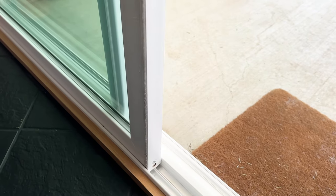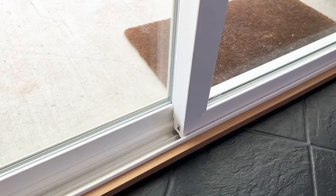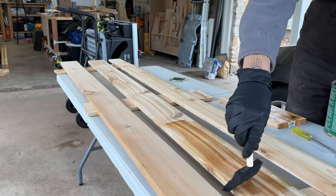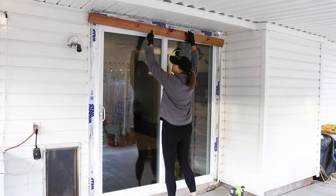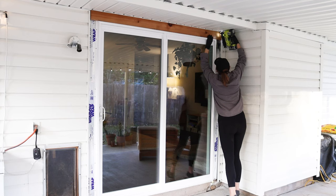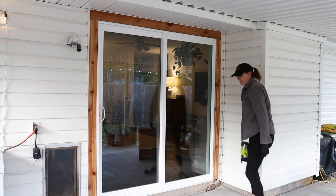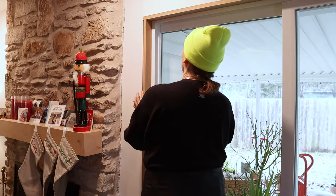Lastly, you can turn the screws at the bottom of the door clockwise, which pushes down the wheels and raises the door to increase how well it slides. For the outside, instead of adding back vinyl trim, I'm going to level up with cedar, just like I did on the front door install. I absolutely love how cedar adds warmth and dimension to the outside of our house. And then I really leveled up on the inside and trimmed it out with white oak.